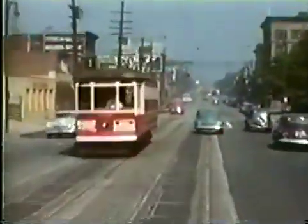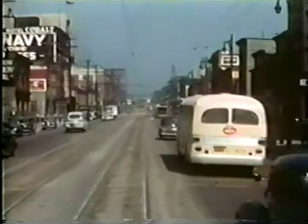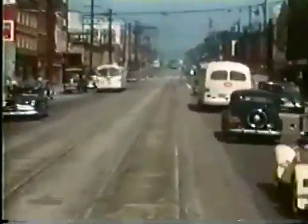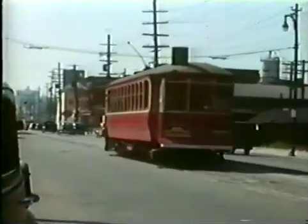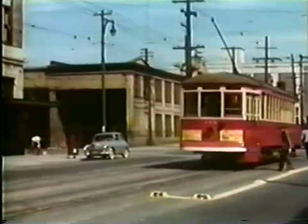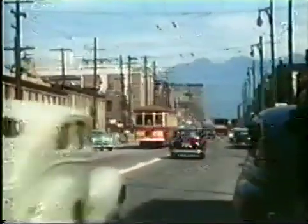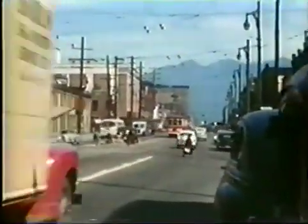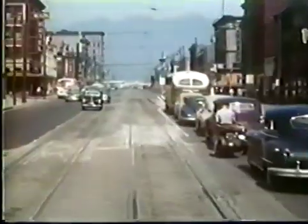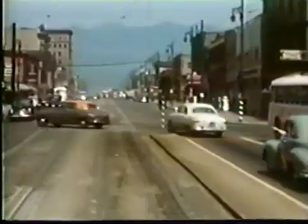We're continuing north on Main Street, just passing what is now the Main Street or Science Center station on SkyTrain, and the VIA terminal would be to our right. And coming up to Prior Street, and of course Prior Street has great significance in that this is where the Prior car barns were, where many of the Vancouver streetcars were housed, and you can see Prior Barns just to the left there. And the old Cobalt Hotel is just to the left. And now today the Greyhound bus lines have a garage and maintenance center on the site of the old Prior car barns.